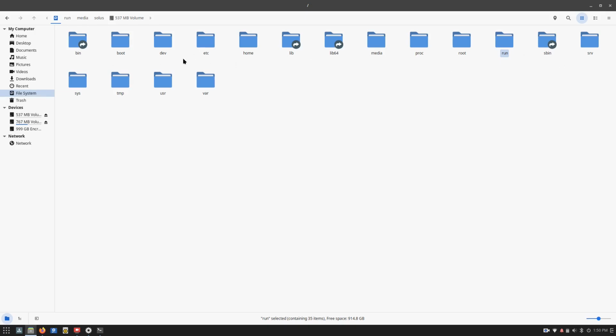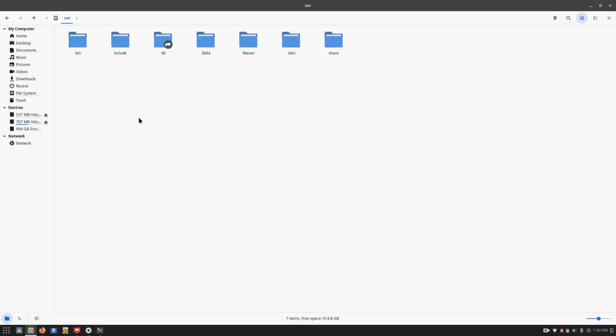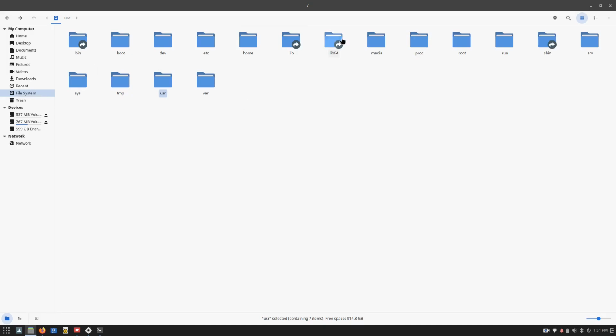So if you go into our USR folder, this is actually where we have all of these folders. Of course, the lib is still out there as another symlink. Where's that one going to? I have no idea where that one's going to. But we see that this is where all of the folders for the directory trees are. And so this is where all the files are going, but if there's still a script dropping them into different places, it will still work. They're basically utilizing symlinks in order to organize the files where they are.